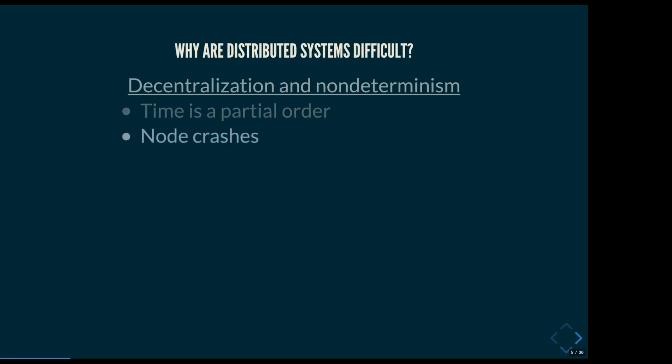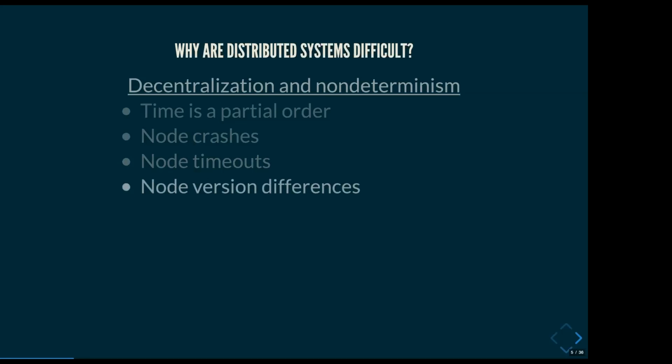Nodes can crash. If you built a distributed system to improve availability, then generally speaking, the assumption is that even if a node crashes, the system should continue to run. And that's perhaps not a property that you would normally have in a non-distributed system. You can get timeouts when you're communicating with other nodes, and what happened is indeterminate.